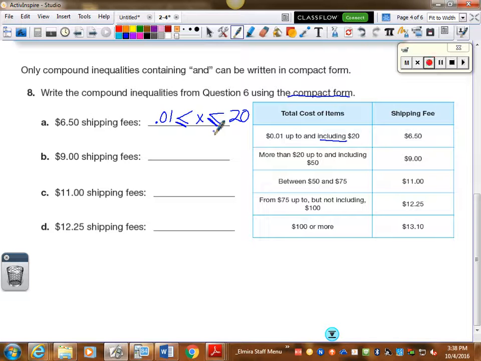$9 in shipping fees. That starts at $20. X in the middle. High point of $50. Less than, less than. Now, equal bar or no equal bar. It says more than $20. It doesn't say anything about equal. In fact, if it's already equal to $20 in the first one, it can't be equal to $20 in the second one. It does say including $50. So, I will put an equal bar. Between $50 and $75. And, part D. Okay. Those are the answers.